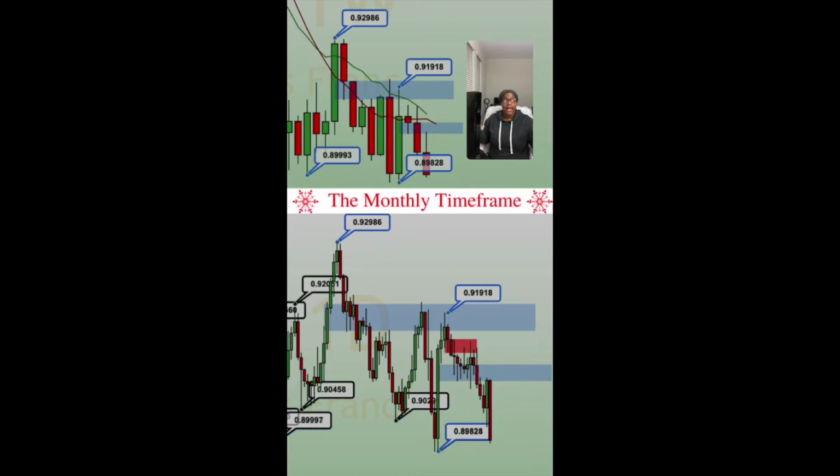Then what you're going to do is you're going to say, hey, okay, well, I marked up my weekly. Let me go to my daily. Whatever your daily market structures are that you're plotting, you're going to plot those. Once again, I'm going to use a daily time frame. Once again, support and resistance. If price is at a daily resistance, whatever time frame you enter that on, maybe the 4-hour, the 1-hour, or the daily like me, then whatever time frame you enter the trade on, you're going to enter it at that resistance area, and you're just going to exit at the support. Once again, the time frame doesn't matter at that time. It's just the take profit that's going to matter. However long you hold the trade for, it's going to be based on the difference between the market structures. Right? That's what it's going to be based on.